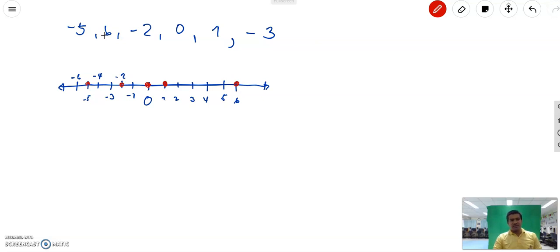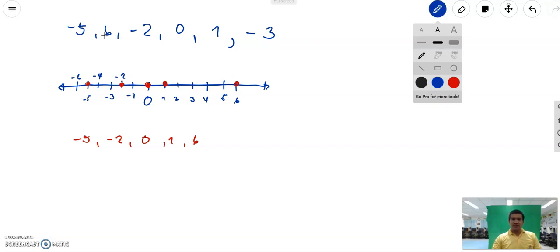So when we're going to arrange that using the ascending method, we will now have negative 5. The next one will be negative 2, 0, 1, and we have positive 6. So this is the point where the values of negative and positive integers go. Okay, for example, let's do an ascending. So this one is ascending, so let's go for descending.